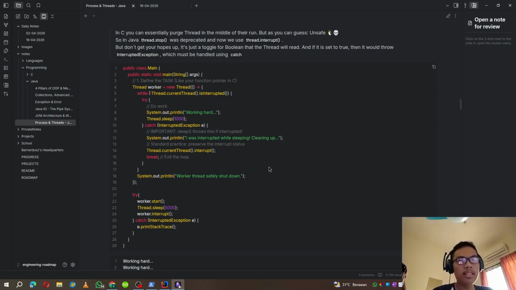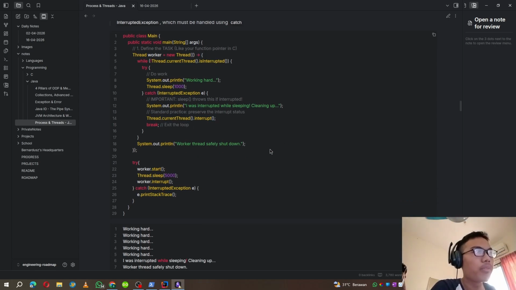And when other threads see that, they think this thread is still alive, so they can do invalid operations, because this thread is actually dead, but they see that the boolean is false, so this thread is still alive. That's why we preserve the interrupt status. We interrupt it again to break and exit the loop. So the worker thread safely shuts down, we sleep and then interrupt.